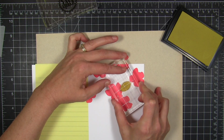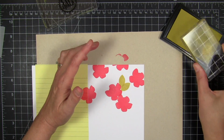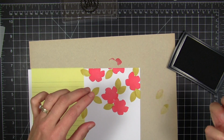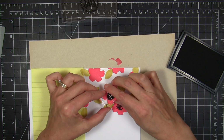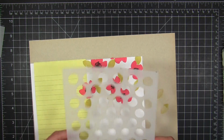So now I'm going to come in and fill in with the leaves. There's a really nice solid leaf in this stamp set, and this Bamboo ink is perfect. It's almost like a chartreuse color. I just love it, and I think it really sets off the strawberry flowers nicely. And then I'm going to take one of the little flower centers from the Bold Bloom stamp set and ink that up with New Moon, which is a really deep dark black.